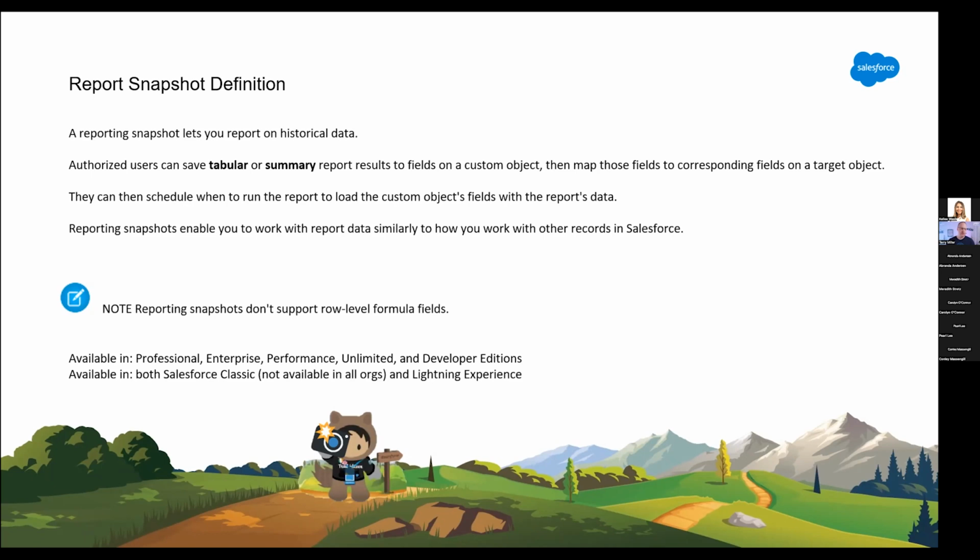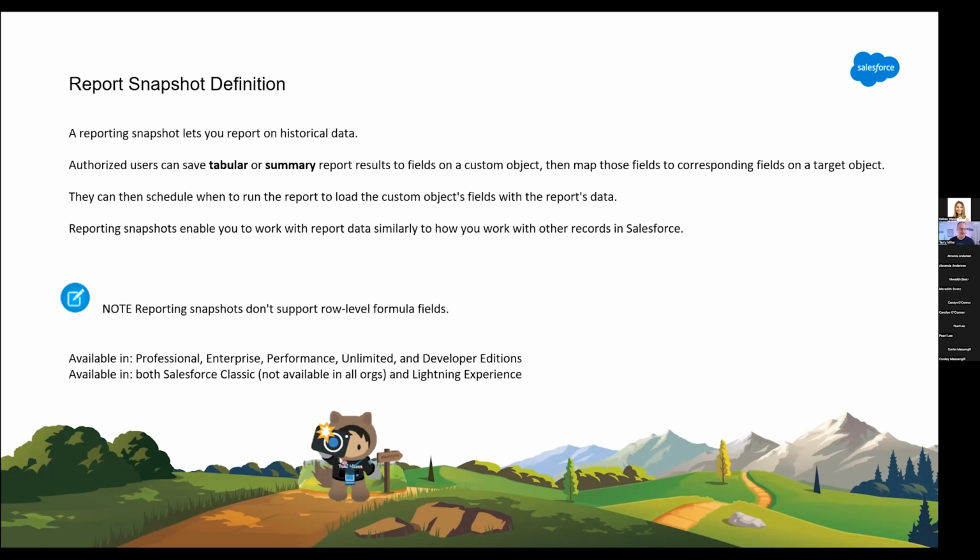When I was doing the research, some of the most popular things that companies use report snapshots for are like opportunity pipeline, cases, open opportunities, things like that, so that you can compare the history of the data across whatever time frame you would want to run that report on, whether it's weekly, monthly, and so on and so forth. It's really neat. You can kind of track the progress.